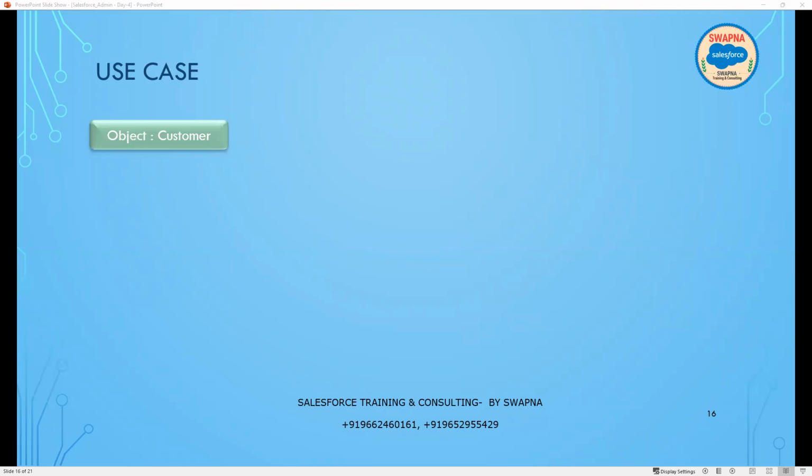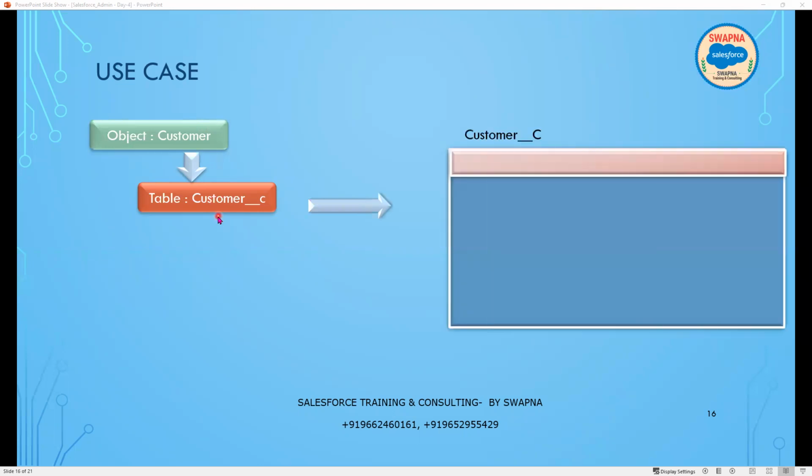Whenever we create a customer object at the front side, at the backend it will create a table called customer underscore C. That means in the database, it is going to create a table called customer underscore C.